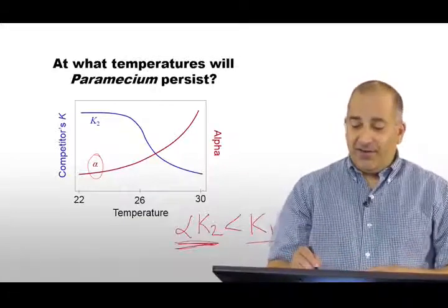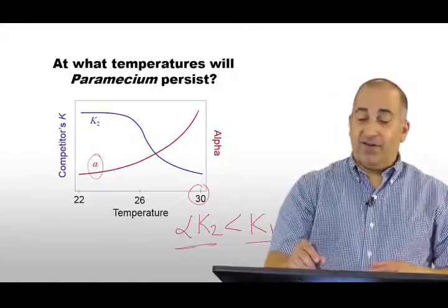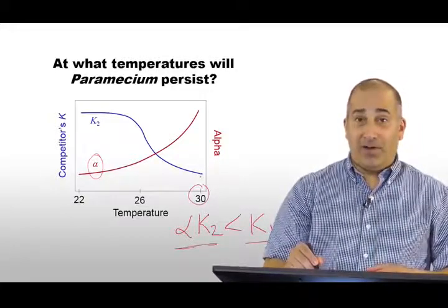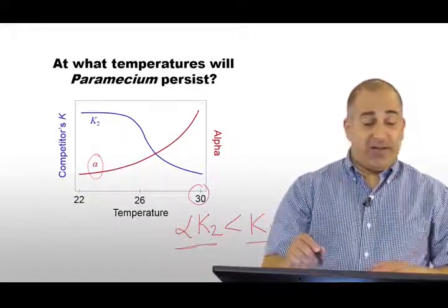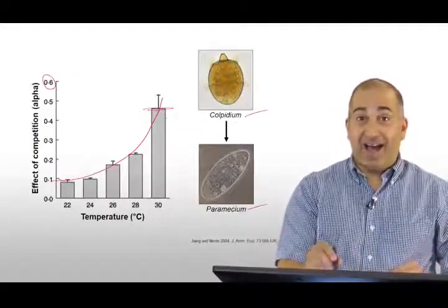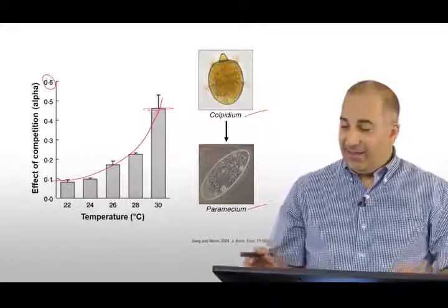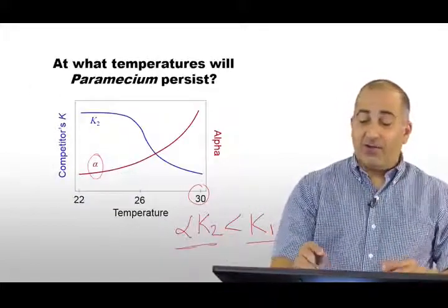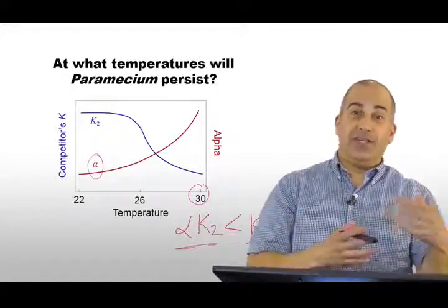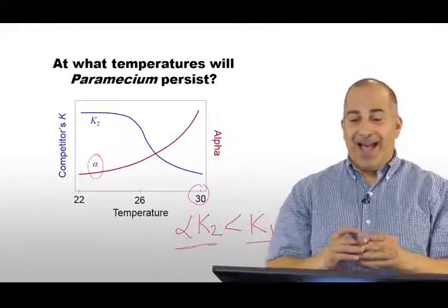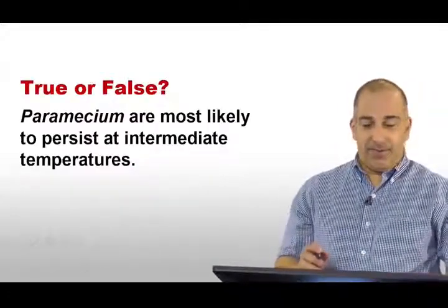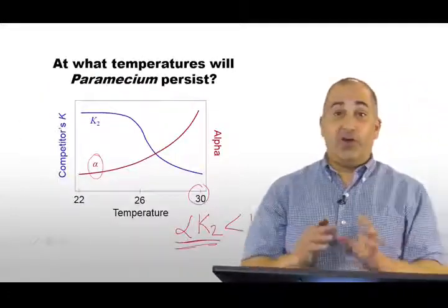Now, if we think about the other side of things, what we have is a very large number of alpha and a very small whole number of K. But the number of alpha when it's large, again, go back a slide, large is 0.5, so it's still a fraction. And so what we can imagine is that you've got a large fraction multiplied by a very small whole number, yielding a very small whole number, right? And now that means that at high temperatures, this product is also small.